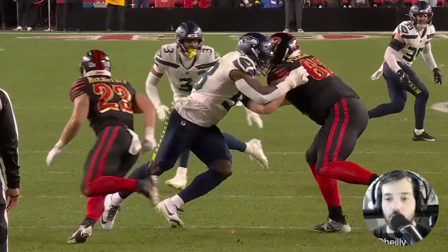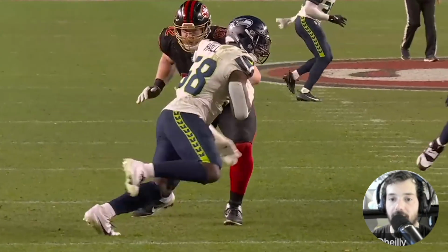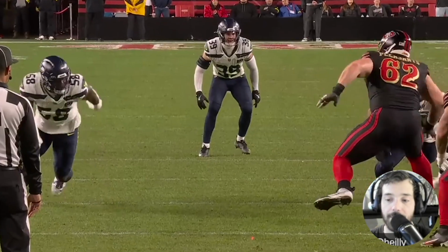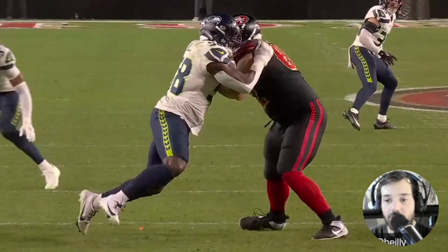It's a slippery move, man, right? Because offensive linemen don't understand it. Normally when we bull rush, we need to get extension right now, and then we can counter off of it with a pull through rip. But this is a great one for defensive tackles. But our guy did it as a defensive end right here. He gets in close, man, close quarters, right?